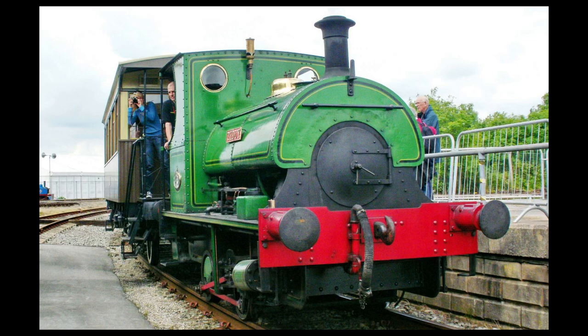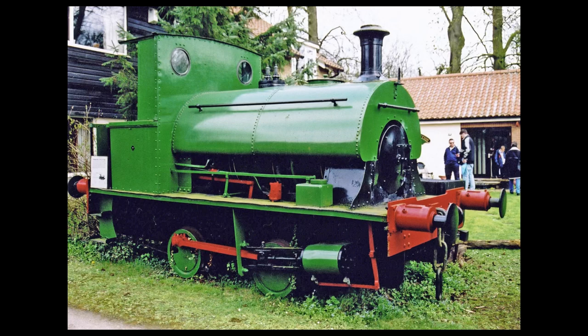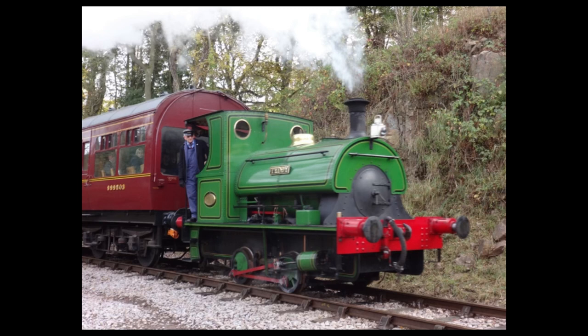This particular engine has had quite a colourful career, though through no fault of its own, has spent most of it waiting for something to happen. It even has a great deal in common with both 63601 and, by extension, 7903. It began life shunting wagonloads of aircraft guns during World War II and ended up in the ownership of the beloved steam-powered cleric, Edwin Boston. The locomotive in question? Peckett 040 Saddle Tank, number 2012, Teddy.